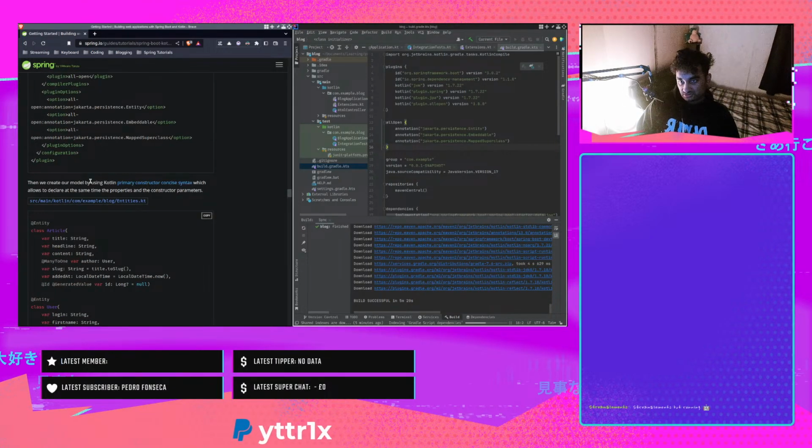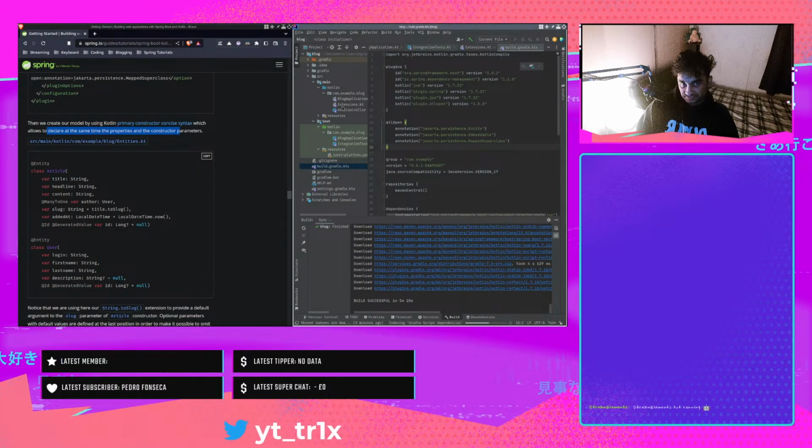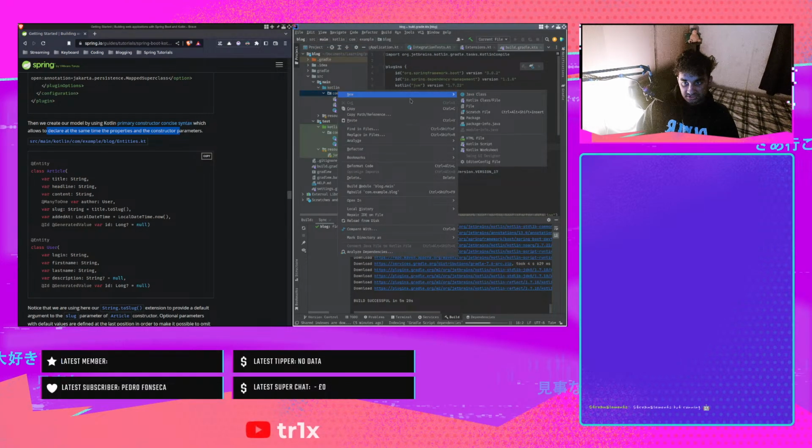Then we create our model by using Kotlin primary constructor concise syntax, which allows you to declare at the same time the properties and constructor parameters. So inside here, I need to make an entities.kt.